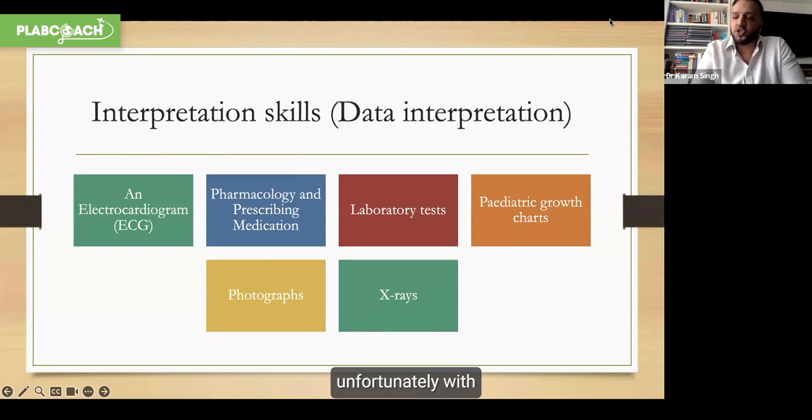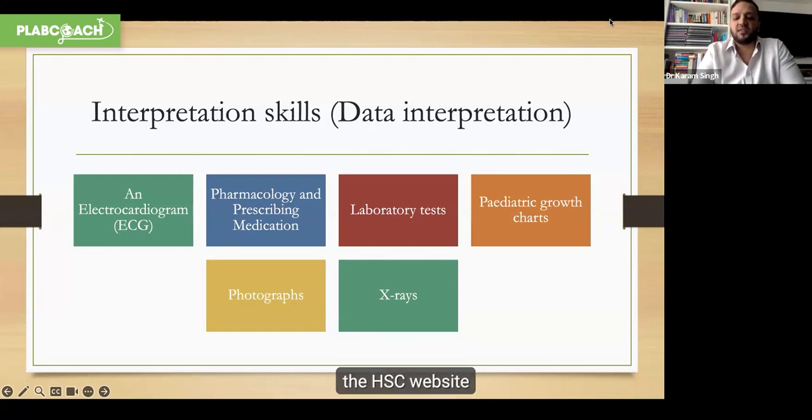And again, unfortunately, with the rashes, there are so many different types of rashes that they test you on. But I know where these pictures have been taken from, and I will signpost you to them. A lot of the course will contain a lot of the pictures that you're going to get on exam day, but I will signpost you as to where to find those pictures from.